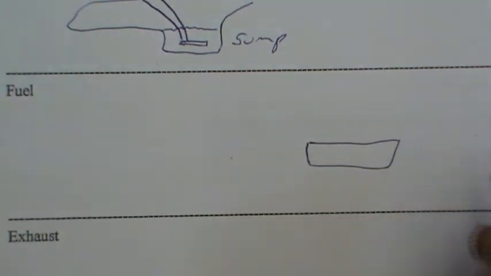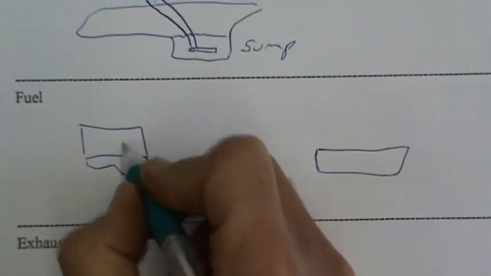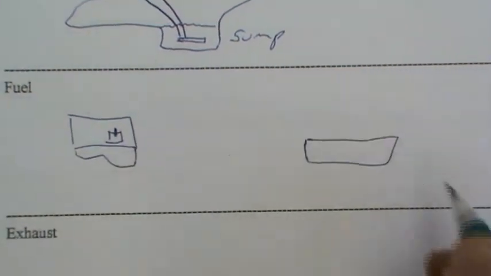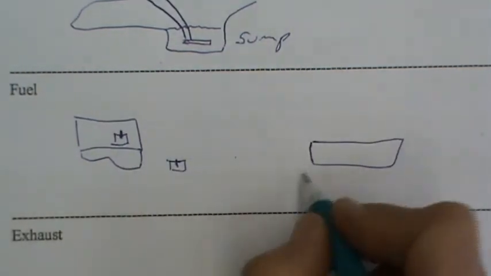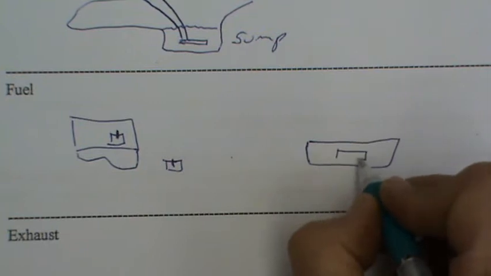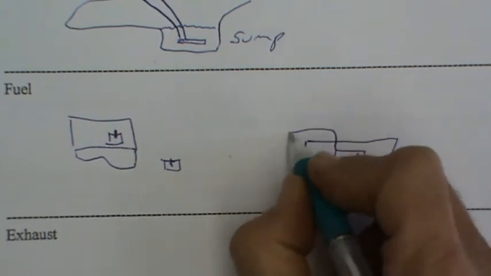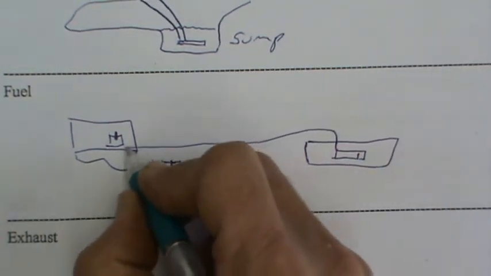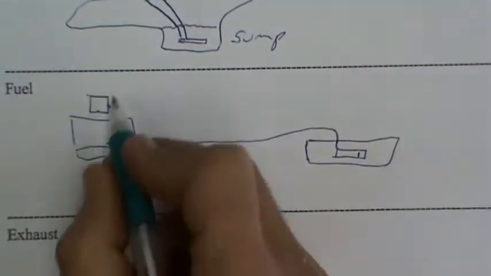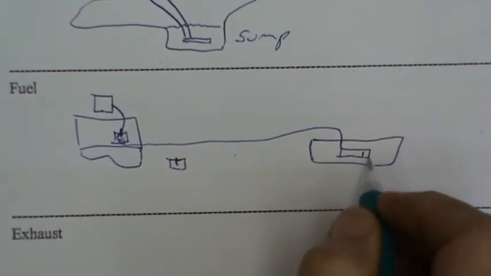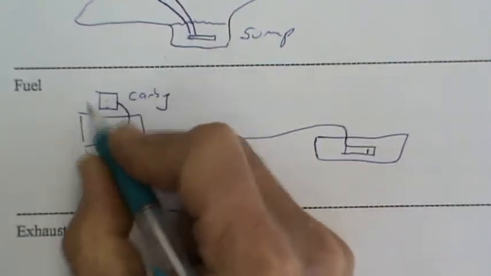some sort of fuel tank, and there'll be a pump. The pump could be on the motor, so there could be a fuel pump sitting on the side of the motor. There could be a small lift pump down here somewhere on some cars that lifts it up to the motor. Or a lot of our modern cars have got the pump inside the fuel tank. So somehow we pump the fuel through the fuel lines, maybe through a pump on the motor, up to the carby. The reason you've got a pump is because the fuel tank's usually lower than the carby or the fuel injection system.